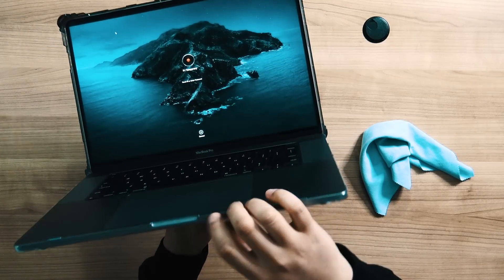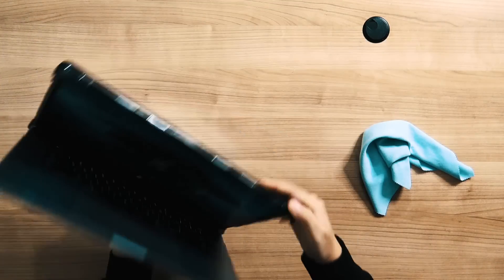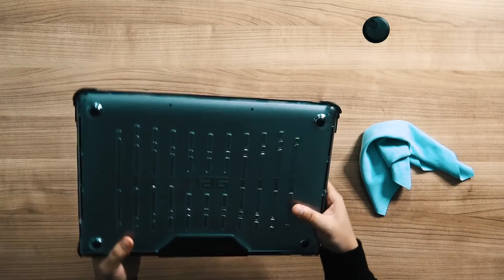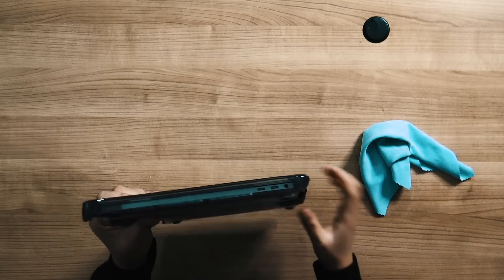One of the things that annoys me a little bit about having a case is sometimes dust gets in between here and I have to open it up and clean it out. It doesn't look like it's really that protective, but it seems to be thicker with the slits — it's not as easy to touch the actual surface of the MacBook. It still has the holes for the side ventilation. This is my new MacBook Pro 16-inch — might be one of the last Intels.